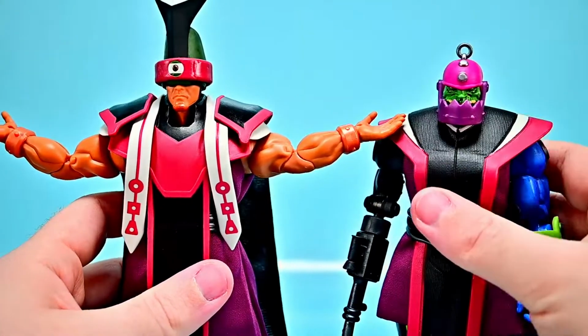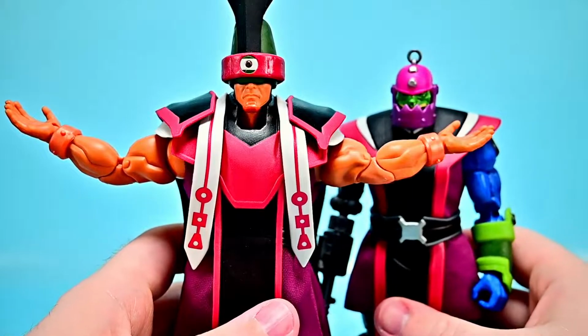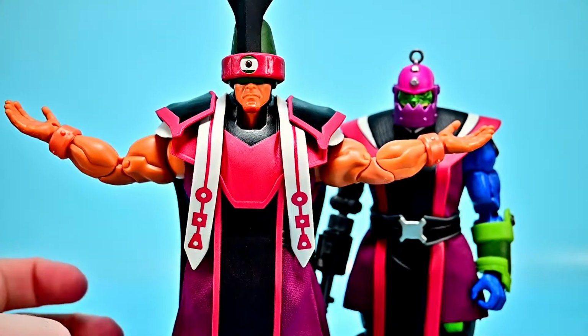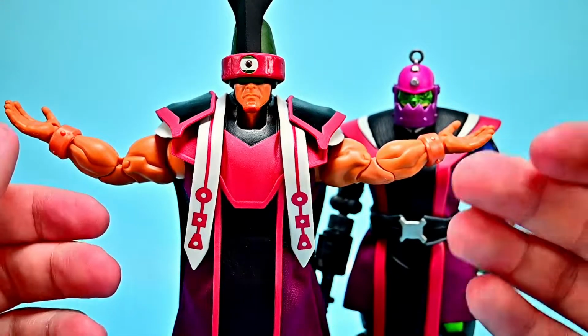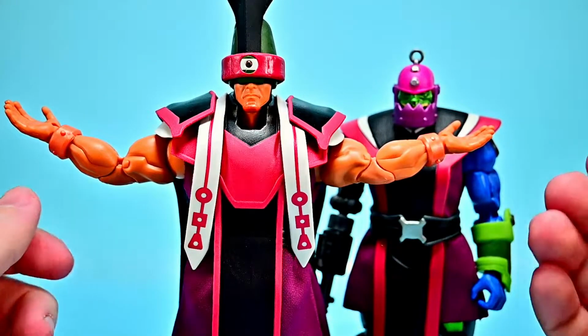And of course we can go ahead and bring Trapjaw in here with him as well, so we have the two members of the motherboard cult together. So that looks pretty awesome with both of those in the outfit. So even though it's not something I'd prefer to have on a shelf or anything, it is cool to have them both there together with those looks.